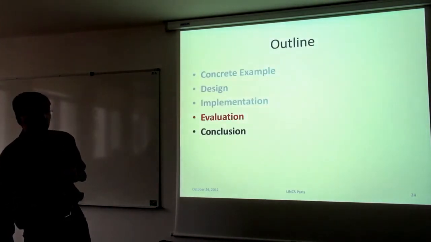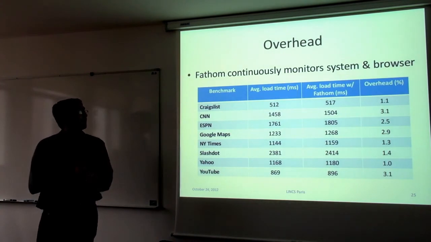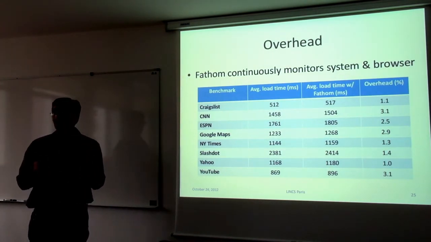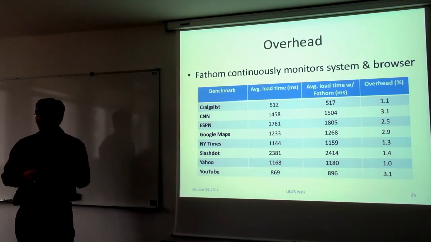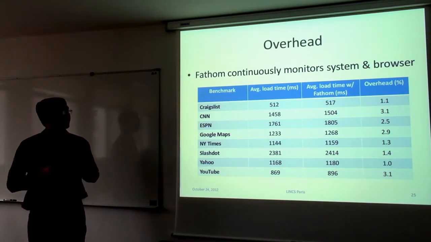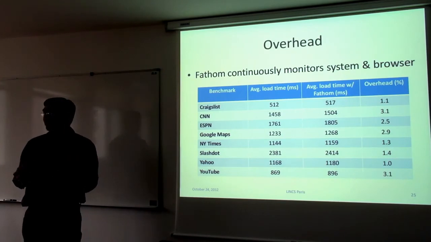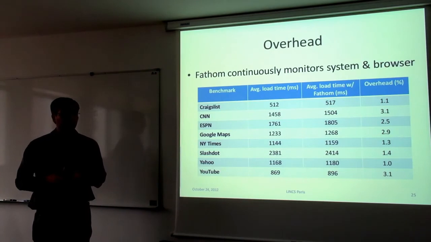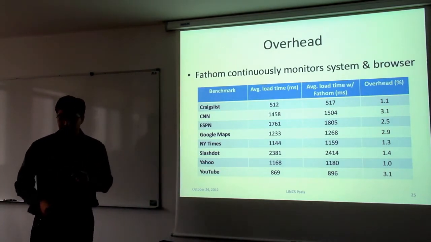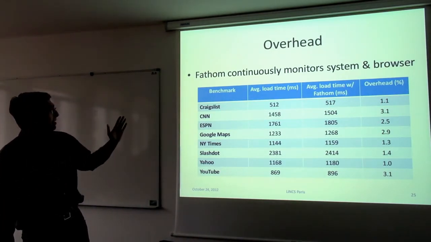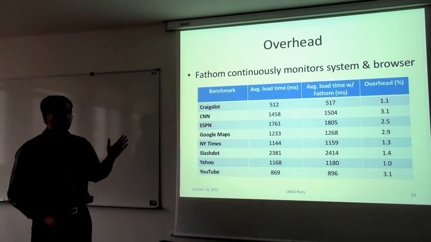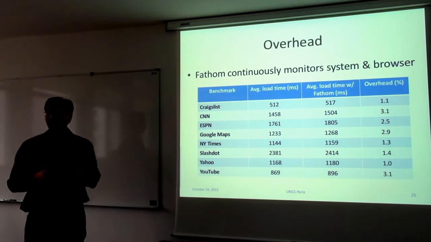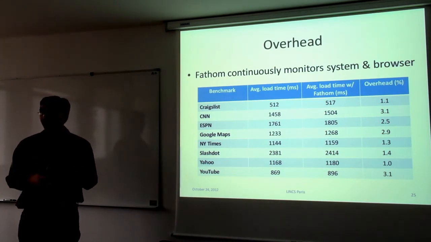Now let's see how Fathom performs in the real world. Fathom performs passive measurements, continuously monitoring the end host and the web browser. Now it's very likely that simply the execution of Fathom might impose an overhead on normal web browsing. So in order to quantify such overhead, we selected a set of popular and complex web pages and determined their load time with and without Fathom.